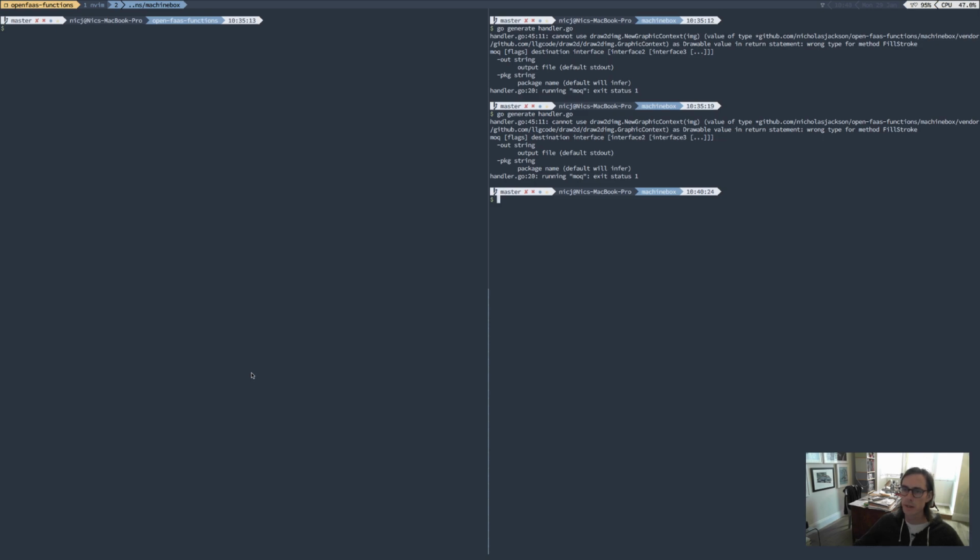Drawable, wrong type for method fill stroke. Destination interface.